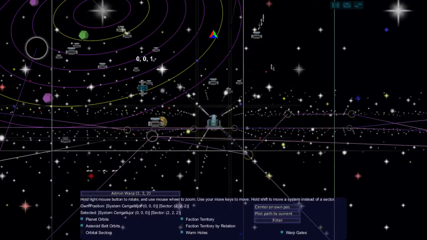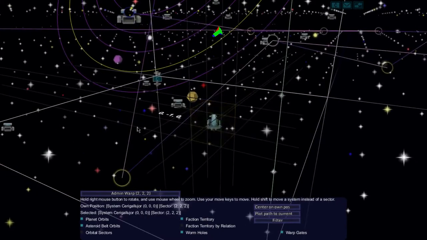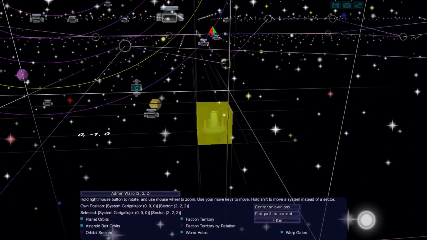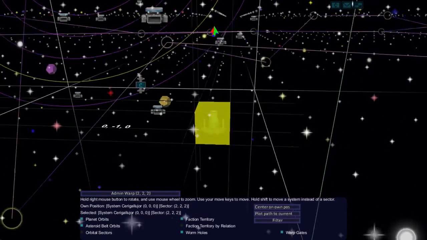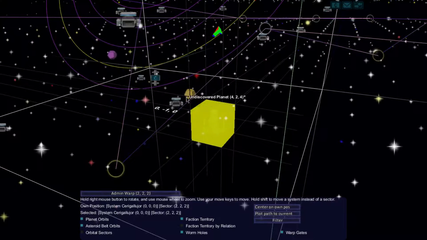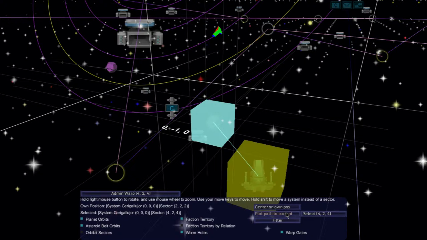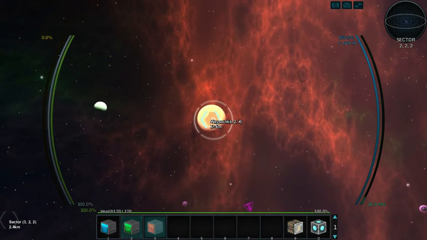If we go to the map, I think that would be this orange one, which has a trade station alpha next to it. Then there's another shop up here. Let's move towards this planet here. I double clicked on it, and I think we can go plot path to current. Perfect. We can go M for map, and yeah, that's the one.